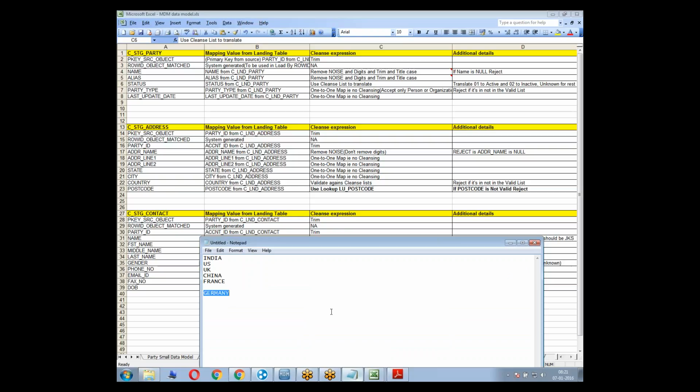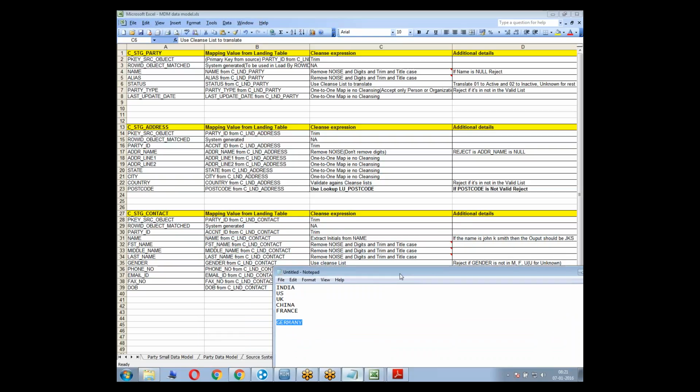Go step by step. First thing is, I think, Sunil, in the first place itself, we can filter it out while loading into the landing table itself, no? No, but I want to store it in the reject table. That's correct. I can also do that way, but I want to store it in the reject table. So why do you want to have the processing unnecessary?